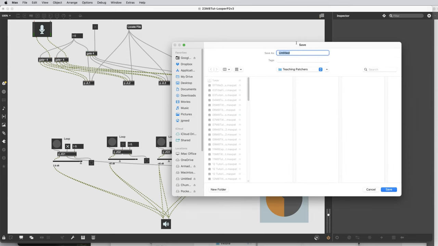Now the second one pops up. Do I absolutely know this is actually the second channel? I don't, but all it matters is that they're different. So I'm going to go JL12. I'm just adding 10 to the number because I already have a JL1 down there somewhere. .aif, don't forget that, save.